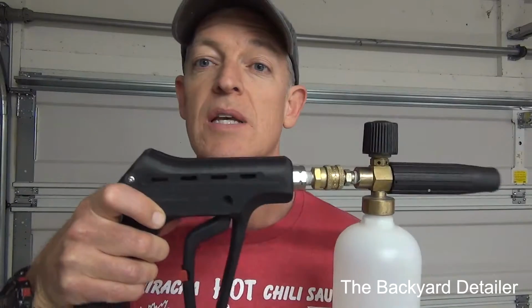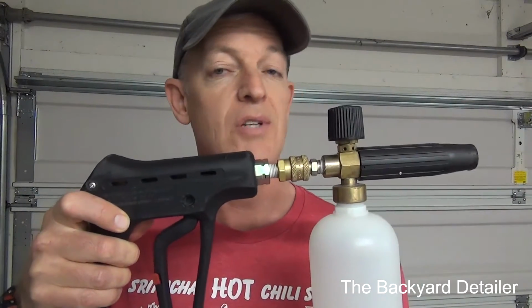We're going to be doing the standardized test like we've always been doing. I'm going to be using the MTM Submachine gun style foamer. We'll be using 2 ounces of the Meguiars and 10 ounces of warm water. And then we'll switch to our bucket test where I will use 3 ounces of the Mirror Bright finish in approximately 3 gallons of water.